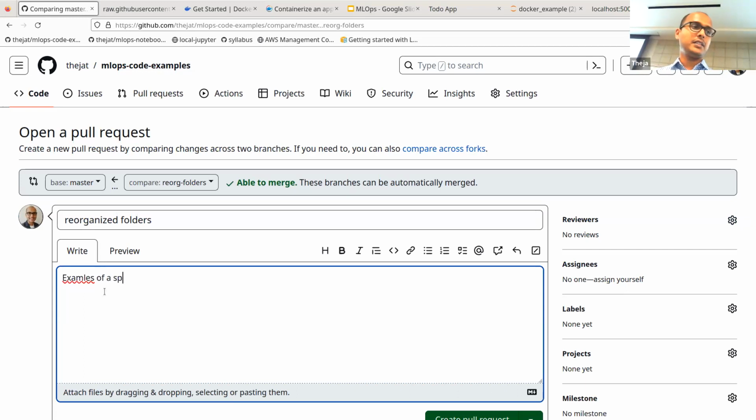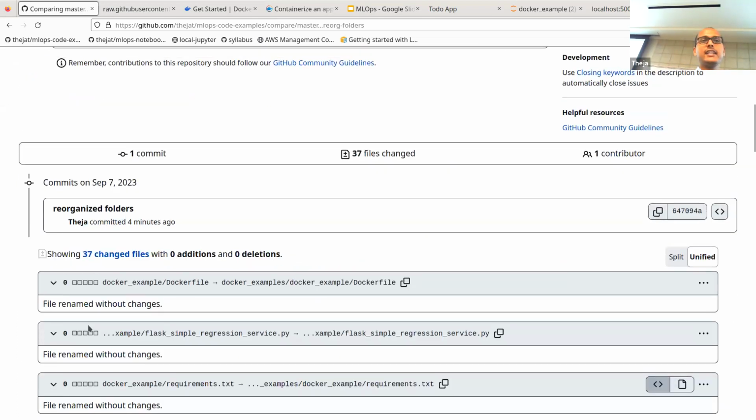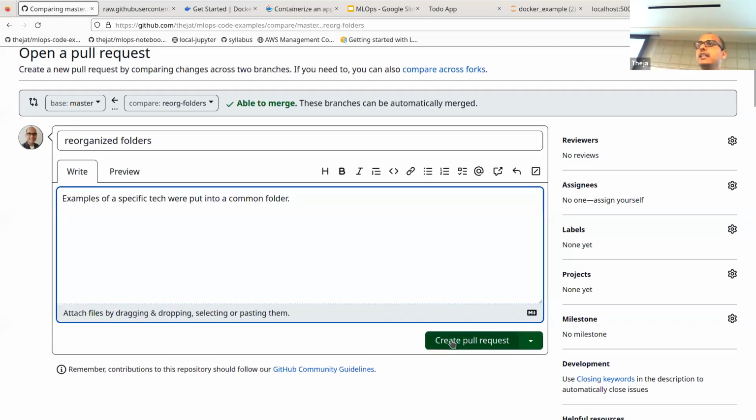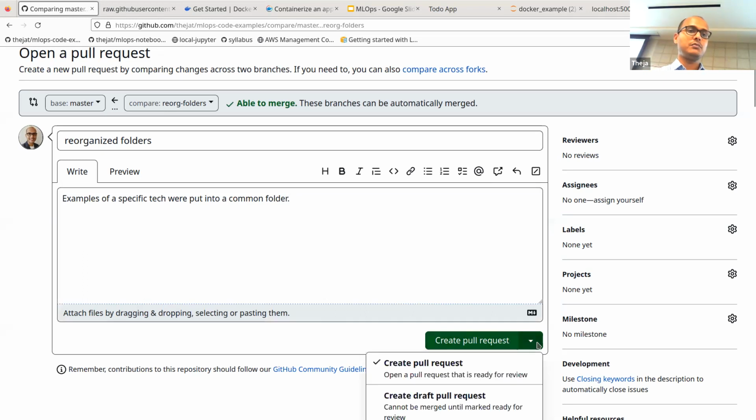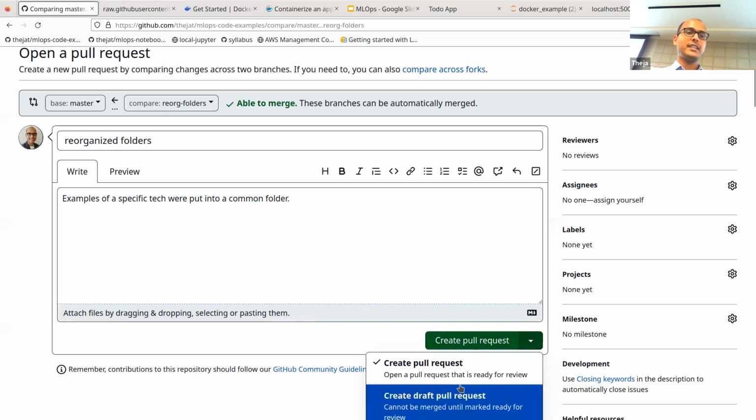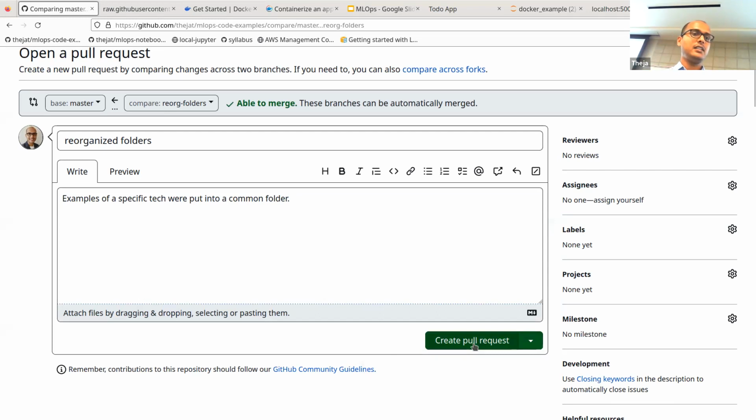Examples were put into a folder. Generally, you want to create a pull request so that other people can read it, review it, and approve it, and therefore it goes into the main. So you can do many things, but let's just create a pull request here.